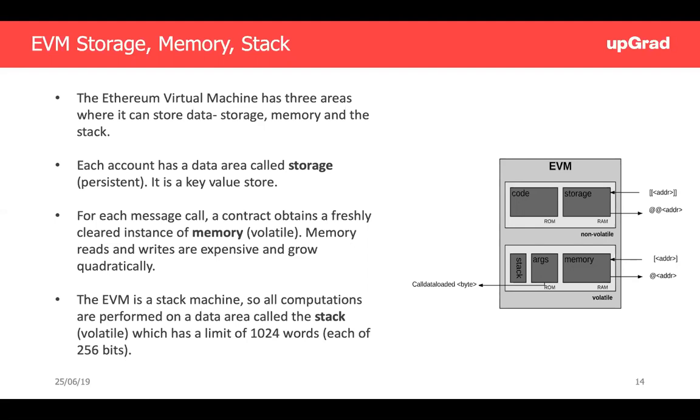It's called storage. It's part of the contract account. Remember, inside of the contract account, we had something called a code hash and then a storage hash. The storage is part of that contract account, inside of which we put the smart contract. That is a persistent storage. In the diagram, you might see the persistent storage shown as RAM, but it's actually NVRAM, non-volatile RAM.